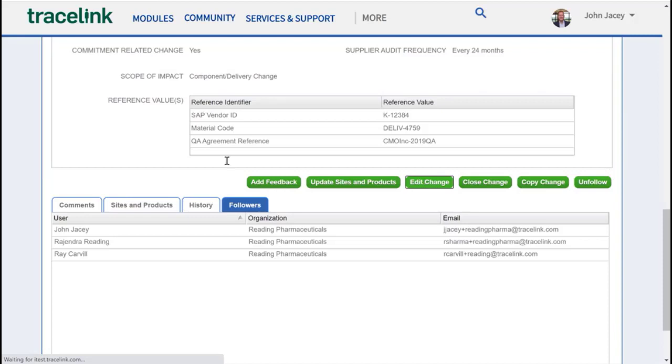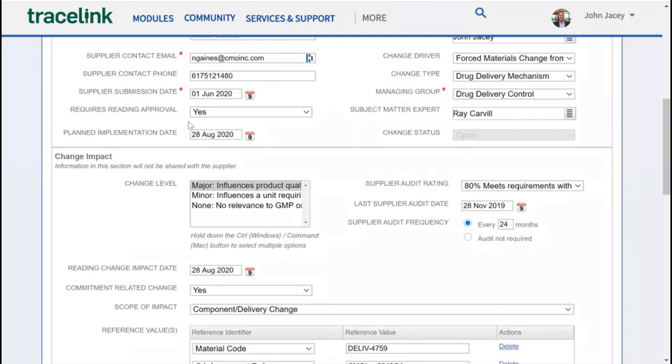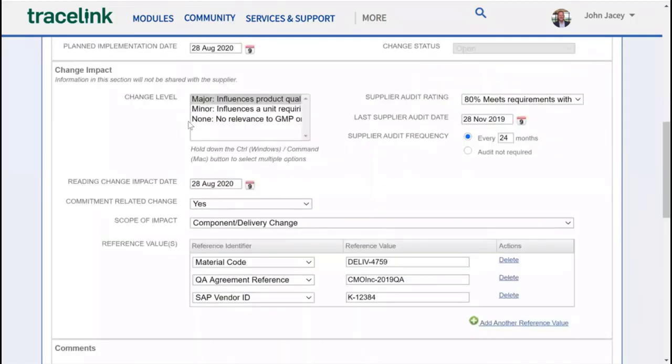It's not lost in emails. Everyone's got full visibility into what's happening with the particular change control. Everyone's on the same page. Everyone knows what the next step is. And I'm getting these changes managed faster, so I'm not impacting the flow and throughput of my manufacturing processes. I'm not impacting the cost of my product, and I'm not impacting my revenue.